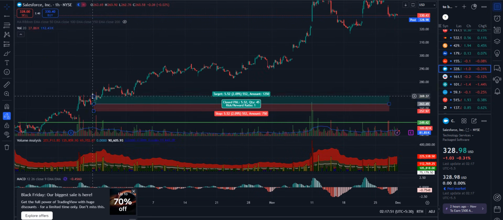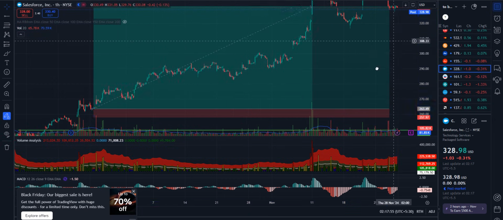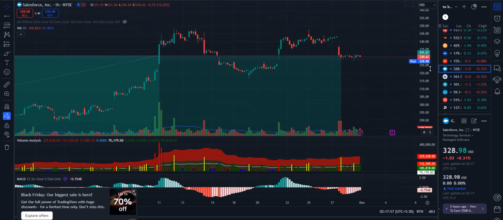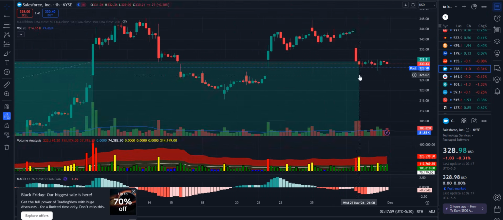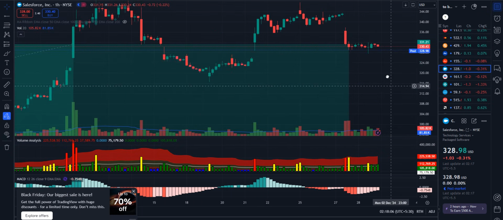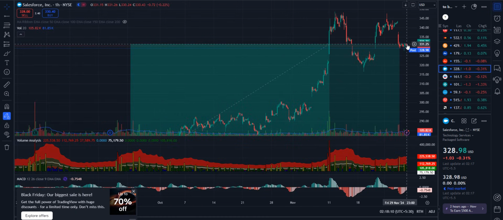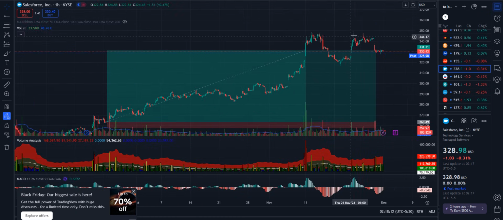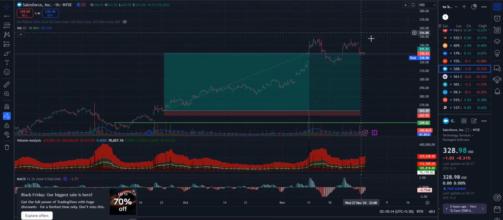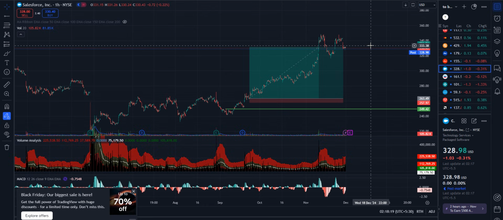See, I'll show it to you. See, big red candle with wick rejection followed by a bearish candle. This is where we exit. See, I made like 25% from this trade. So guys, in this strategy you will find very rare setups, but when you find it, you'll make an average of 20 to 25% from it.